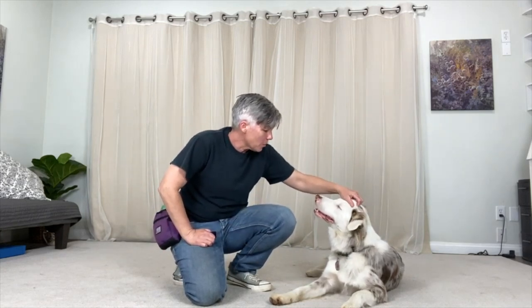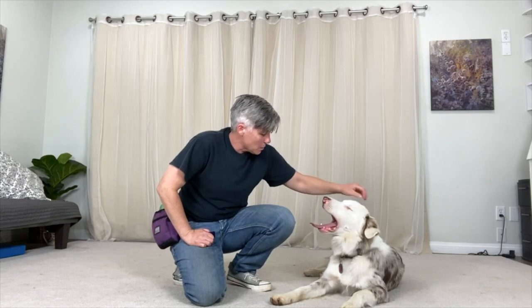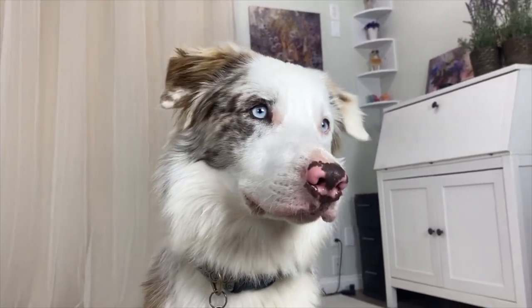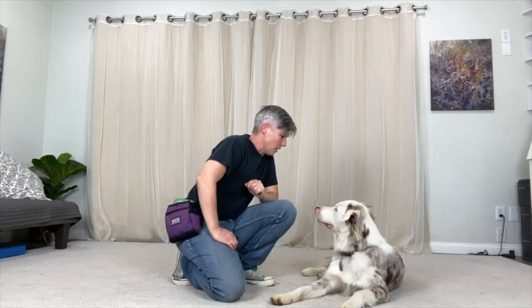Are you ready? So Bliss is my 10-month-old Border Collie mix. I got him from a family that lived out on a ranch, and he's a mix of, according to Embark, Border Collie, 30% cattle dog, and then they say he's got some German Shepherd and Rottweiler, perhaps, in his mix, but you never know. Okay, so let's get started.